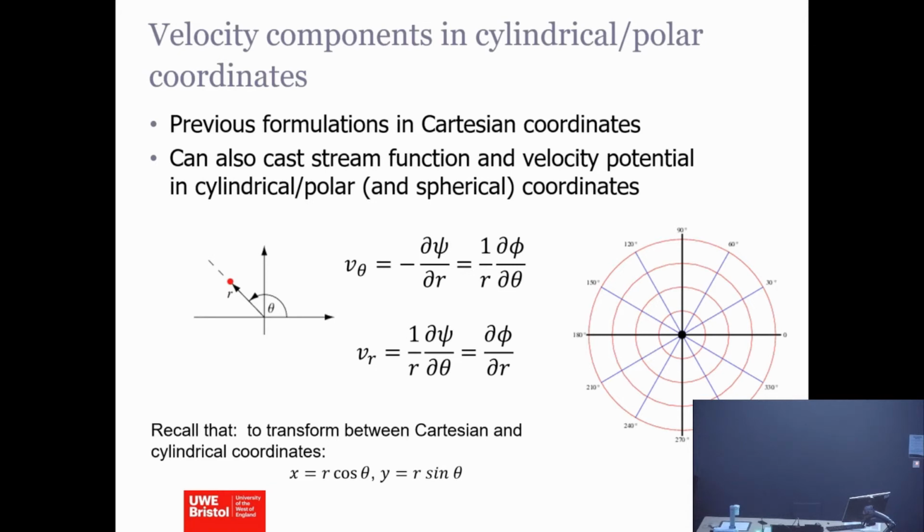That's just mathematics. Now, if you get lost between Cartesian and cylindrical coordinates, what you can simply remember is that the x in the Cartesian is just r cosine theta in cylindrical coordinates, and y is r sine theta. And if you do that, you should be able to write the velocity components at least in cylindrical form. So don't be afraid if you see these sometimes written in something which is not Cartesian. It's exactly the same, and as I said, sometimes actually a lot easier. Okay, let's just keep going.